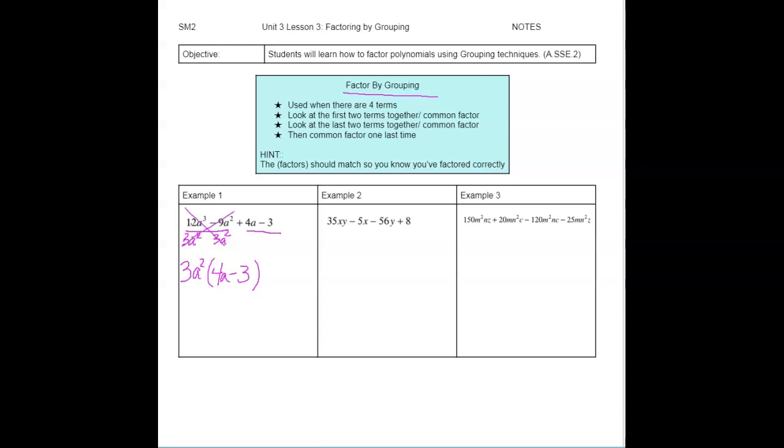Now we're going to ignore this part and focus on the last two terms. So we say, okay, well what do 4a minus 3 have in common? And you're like, nothing, we did this wrong. If they don't have anything in common, you can always take out a 1. We're going to take out a positive 1, so you still want to write that though. Don't think that 1 is imaginary because it's not. So if you divide by 1, you still get 4a. Divide by 1, we still get negative 3. And what you should notice is that these factors should match. And they do. We didn't force them, it mathematically worked out that way.